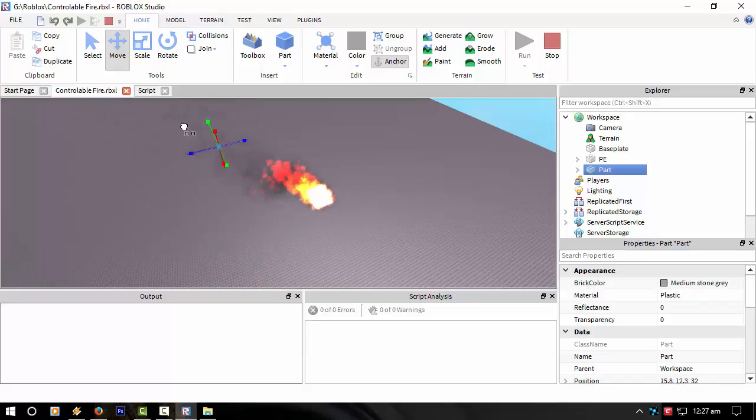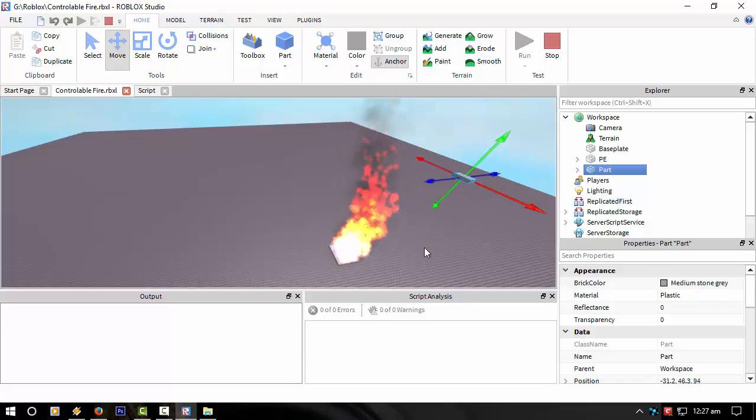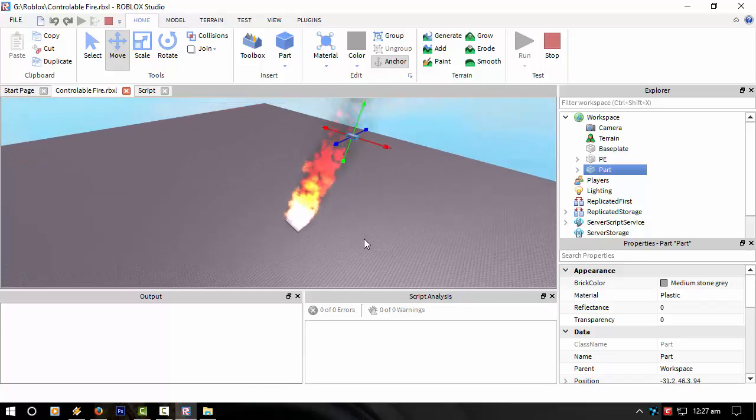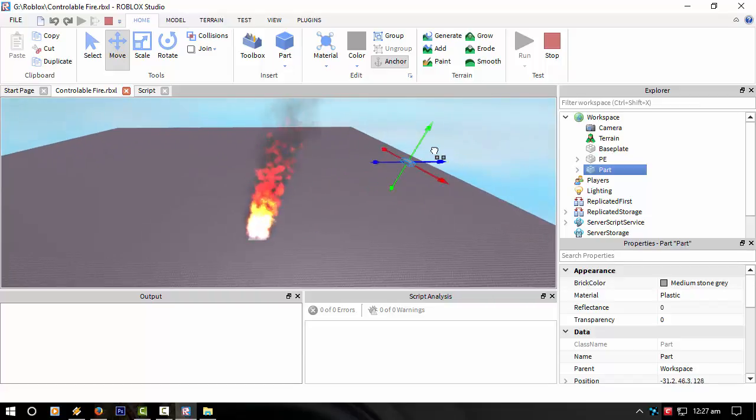And of course, I'm just using the part of the brick just for the position, so I can actually visualize where it's trying to get to. I could actually have it hard coded as a Vector3 value rather than just a part. So then if I wanted to, I could have a sine wave where it does this, as if the wind's blowing it. And of course the other way.